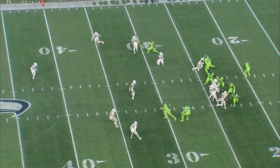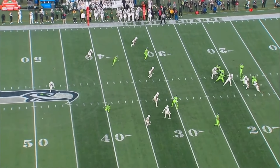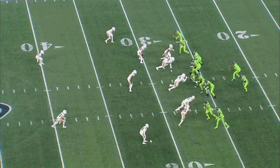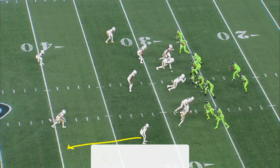All right, next play. This, I believe, is a broken coverage. If I had to assess any blame, it would be Carrington Valentine. I believe, based on what I'm seeing, that this would be... Again, we've got a nickel blitz here off the edge, but you've got another player dropping into coverage, so it ends up being just a 4-man rush. But I think Valentine might have the deep responsibility here. Based on this movement of Evan Williams, he's coming down, and then he comes to work to the flat, the curl to flat. So it's some form of sky where it should be Valentine who's responsible for the deep third.